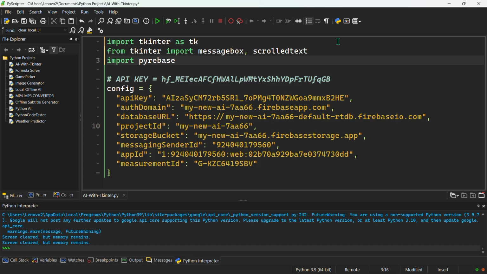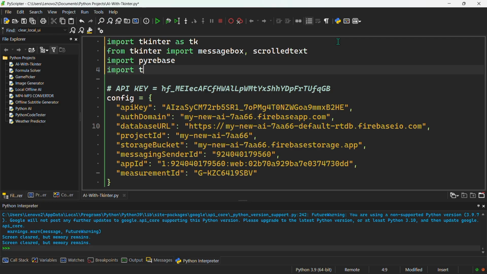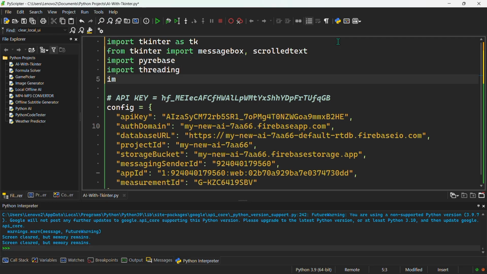Another module we're going to need to import is threading by typing in import threading, just like this, and this module is going to be used for speed when running our program so that it doesn't look like it's bugged out or anything like that, and for better user interface. And with the threading module, we're going to import the time module by typing in import time, which basically has similar functions to threading, but they work hand in hand inside of this program.